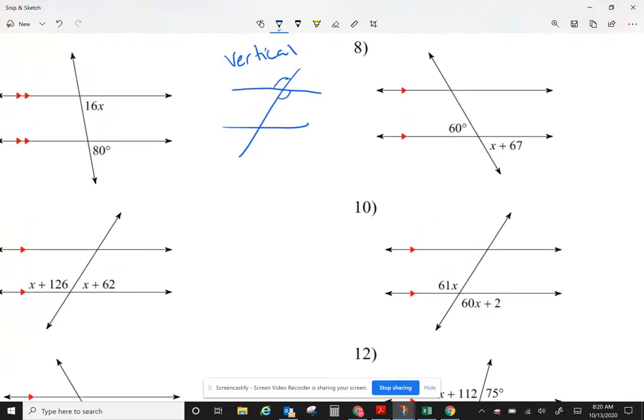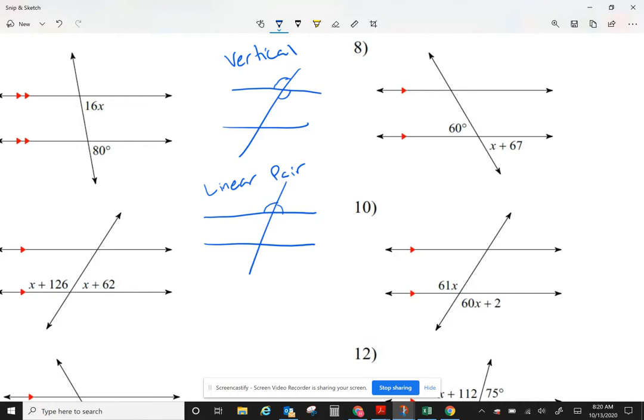Another one we're going to review is linear paired. Let me talk about my two parallel lines and the transversal. Now, the linear pair are going to be on the same corner as well, kind of like vertical was. They're going to be on the same corner, but in this case, they're going to share a side. So I could be talking about this angle with this angle. That's what we call linear paired. And for linear paired, I add the two angles, and they are equal to 180.